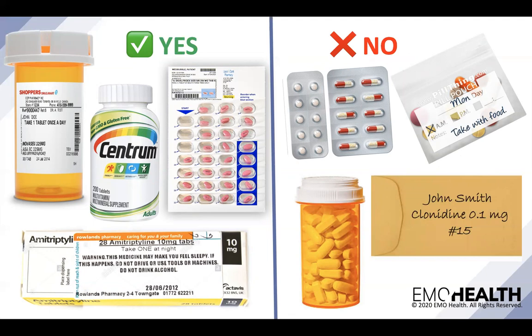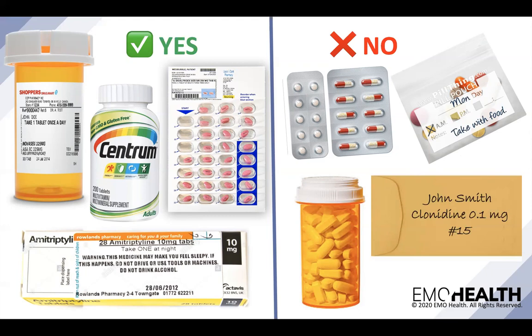On the right side of your screen, you're going to see some items that should not be accepted. So the first items are those loose unit doses or unmarked blister packs. These tablets and capsules belong in a larger box or container. They should have been left in those containers. Then you have a Ziploc bag that has multiple mixed medications in it. Then you also have an unmarked vial.